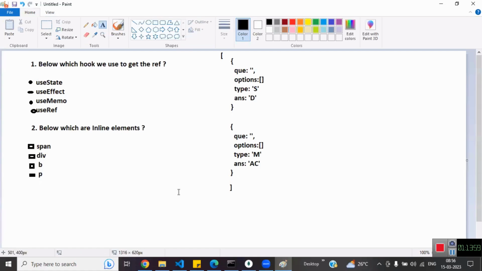Okay, then your assignment is whatever JavaScript topics we covered, complete those JavaScript topics. Today's session, whatever React topics we covered, practice those and complete this example.